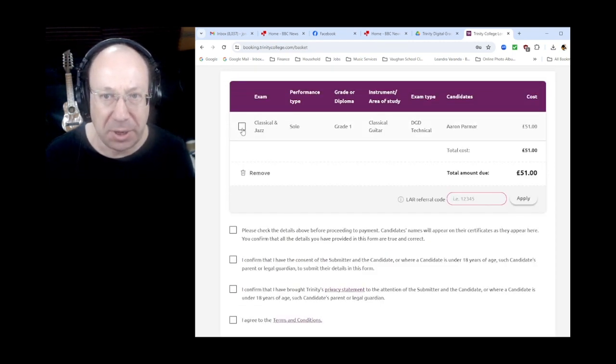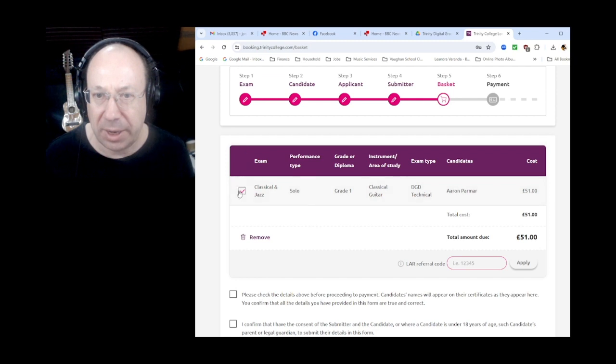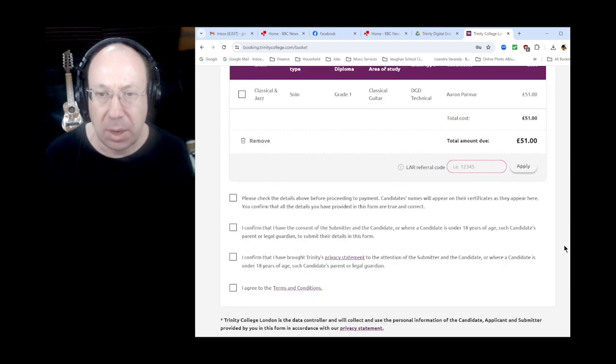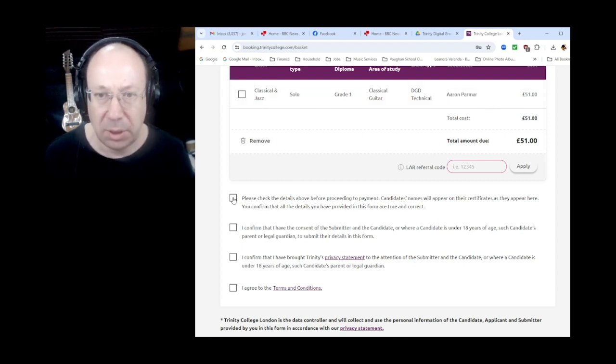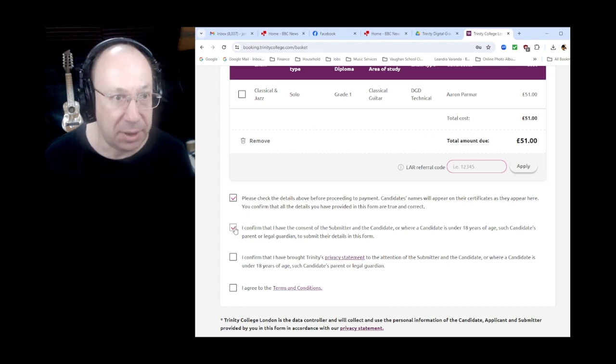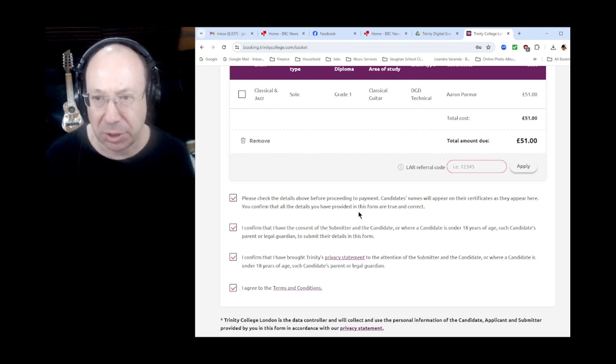If any details are incorrect at this point, we can click here and deal with it, or remove, or go back. We check all the details. Do check carefully, because at this point, this name here is how it's going to appear on the certificate. We check the details, and here we click that we have consent from everybody, privacy statement and terms and conditions.